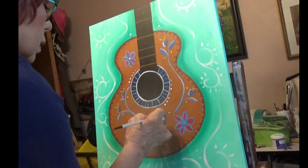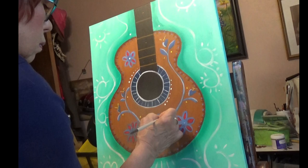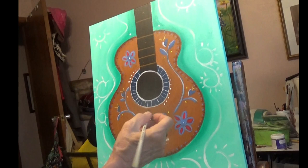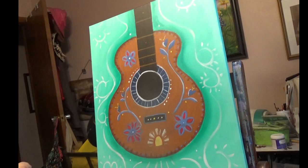So we're going to put one here and one here, kind of even them out a little. This is kind of hard to do, but you want to try to have them a little even anyway. I'll grab extra paint off of here. Okay, all right, so now the strings.